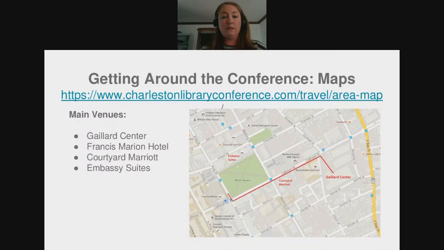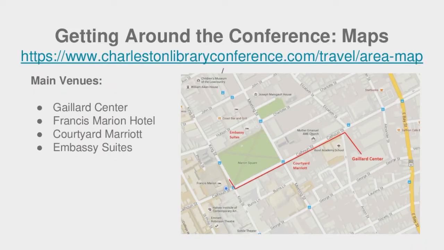We've got maps on our website. The Francis Marion Hotel is on the corner of Calhoun Street and King Street in downtown Charleston, right across from Marion Square. Diagonally across the park is the Embassy Suites, which has concurrent sessions and lively lunches. The Courtyard Marriott is just a block down Calhoun Street and also has concurrent sessions and lively lunches. A little further down Calhoun Street on the right is the Charleston Gaillard Center, where our plenary sessions, vendor showcase, and most large events will be held.